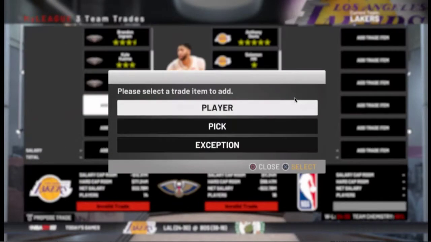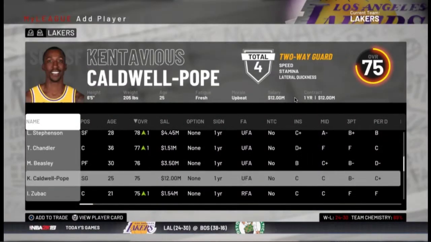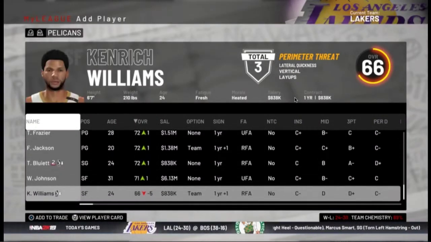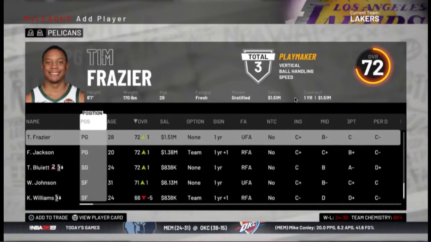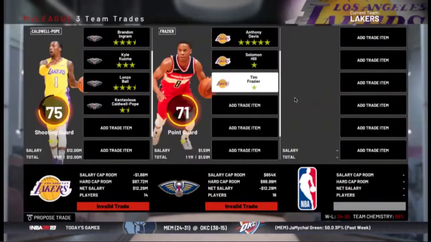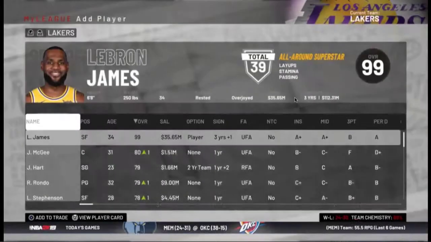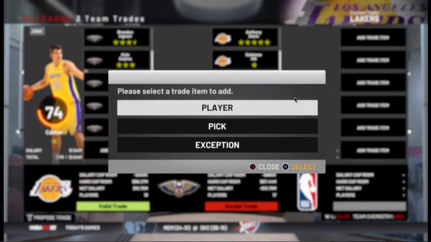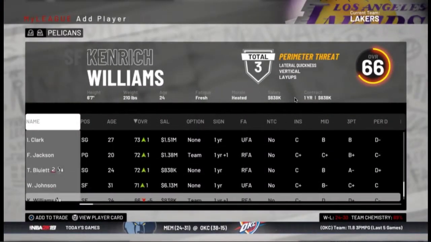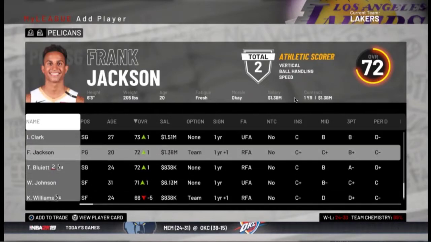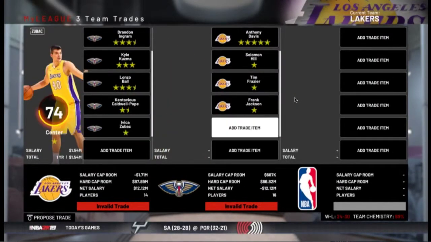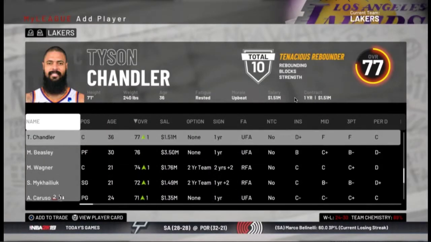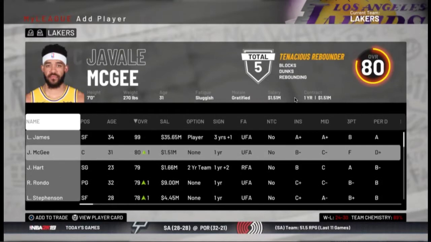But now I have to adjust some settings on 2K. I have to turn on recently signed restrictions. I'm going to adjust the rules a little to make the trade happen, but it's not going to be a 100% trade. But it's going to include the core players: Lonzo Ball, Brandon Ingram, Kyle Kuzma, Josh Hart, maybe some draft picks. It's hard to make the exact same trade in real life as in the game, because I spend some time here adjusting the settings. I'm not going to touch any of the player types and what weighs on the trade.